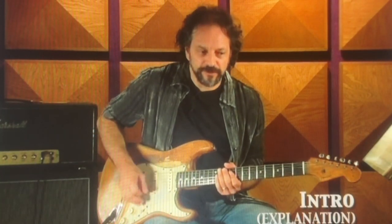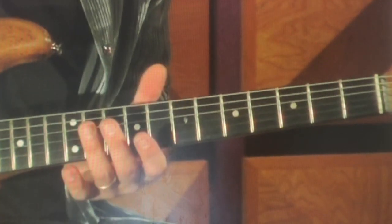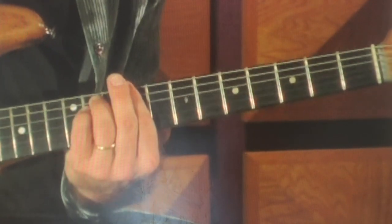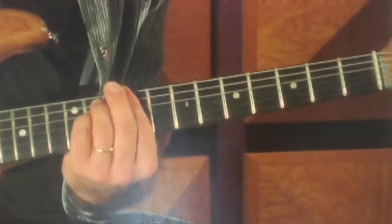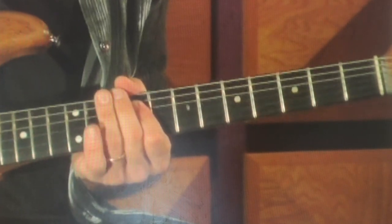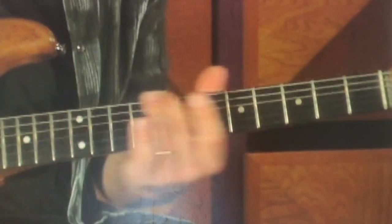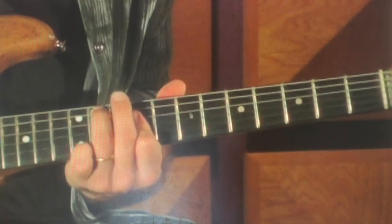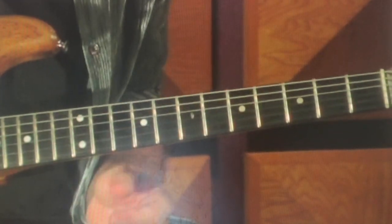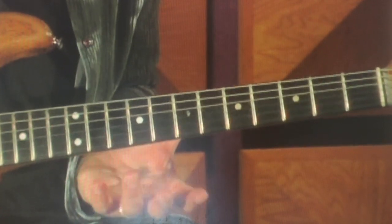All right, let's go over the intro part of Spanish Castle Magic. There's a full bar pickup, and this song is in the key of C sharp minor. So Jimmy's up in 9th position, C sharp minor right there, and he begins with the notes of C sharp minor. So first on an upstroke, he hits this G sharp note, 11th fret of the A string.